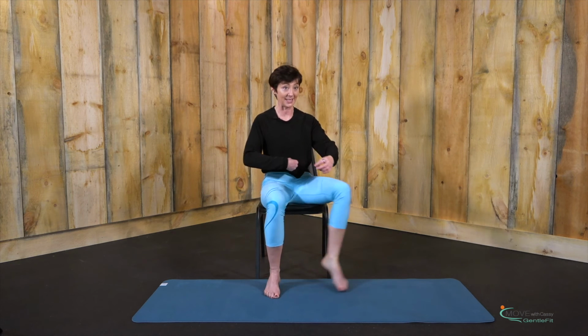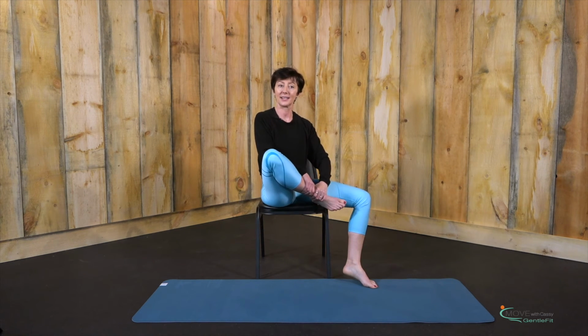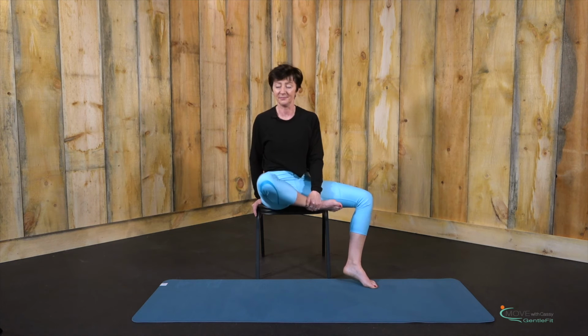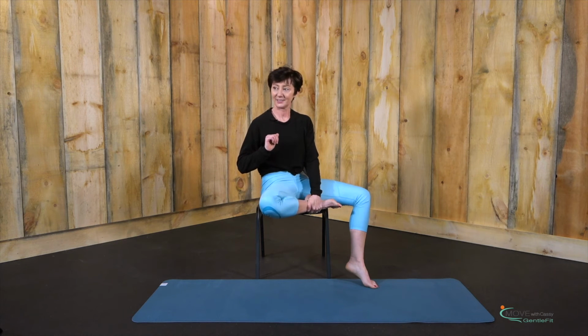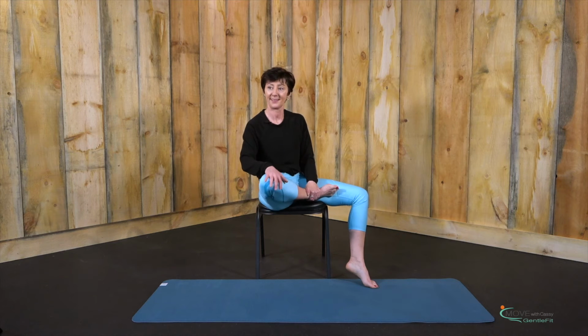Switch, keep the belly in as you switch. Grab that ankle or your pant leg or have your band handy. First we'll let gravity pull your leg down. Inhale, exhale. Readjust, pull it in. And then press the leg down. Stomach's in. And then a little extra encouragement if you need to from the hand.